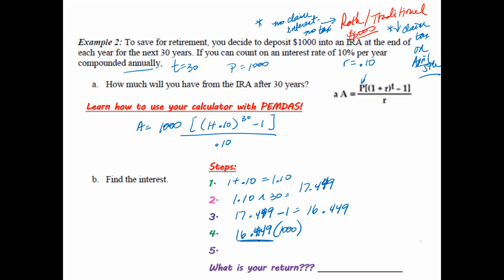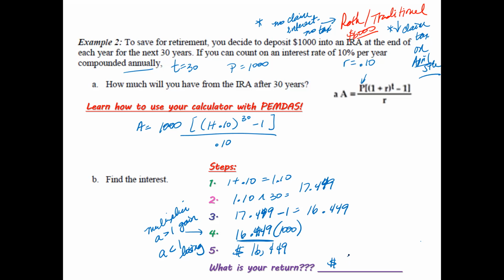This right here is your multiplier. And do you remember last time when we talked about the multiplier? I said that if your multiplier is bigger than 1, then you're going to be gaining money, obviously. If it's less than 1, you're going to be losing money. Most of the time when we had the multiplier, it was like 4 dot something, which is still really high. But look at this one. This one's 16.449. So you're going to get significantly more money. So when you multiply it together, how much will you get in 30 years? $16,449. So again, what is your return?